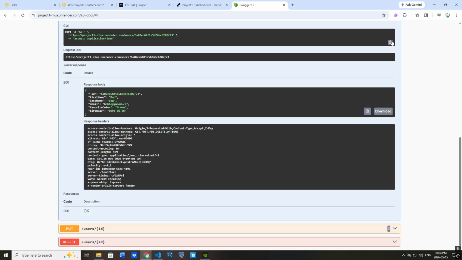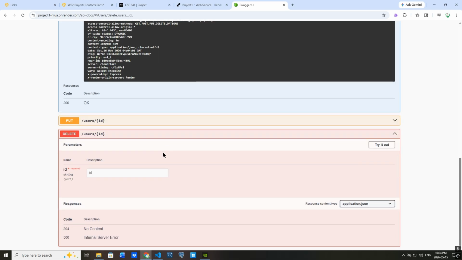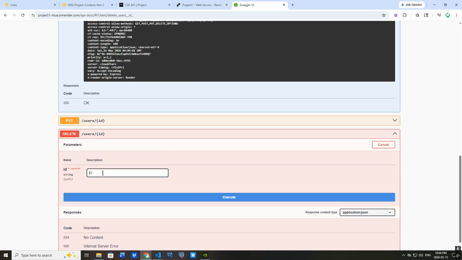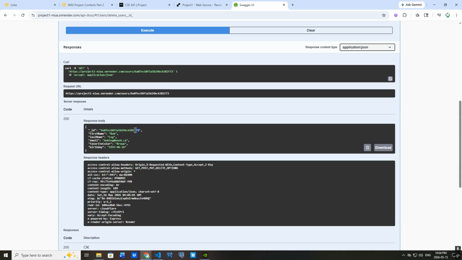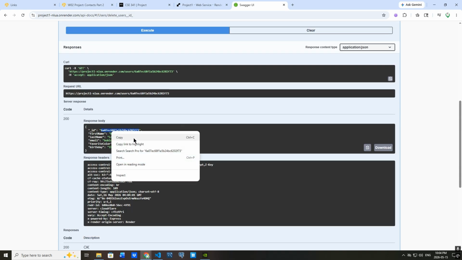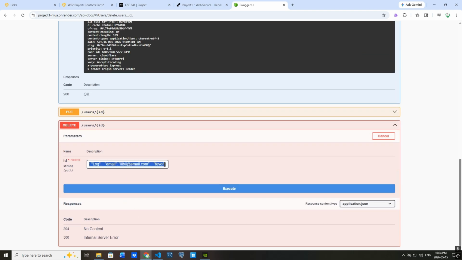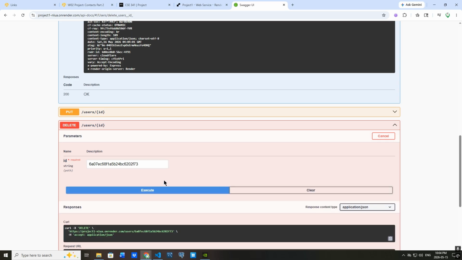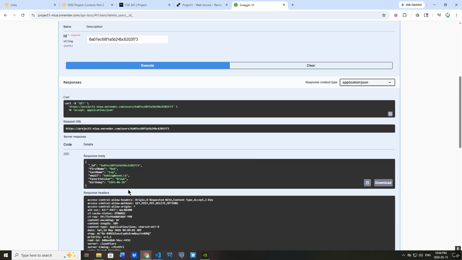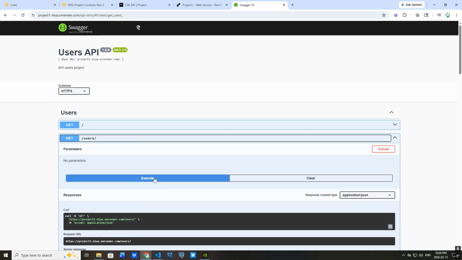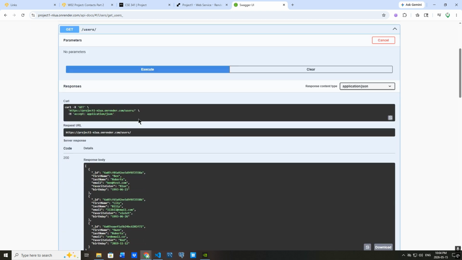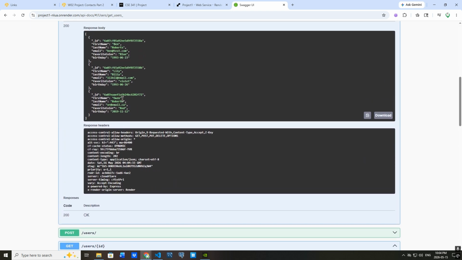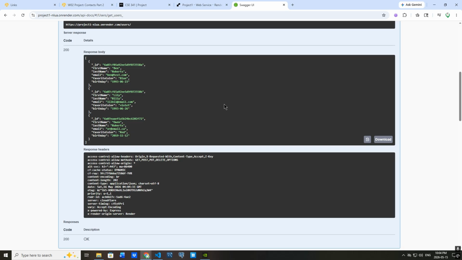And then finally, say we didn't want to have Bob Log in there at all, we can then get his ID specifically, bring it down here to the delete, and then if we execute that, we see the success message. And then if we go up and get all users again, go execute, you'll notice that Bob Log no longer exists, sadly.